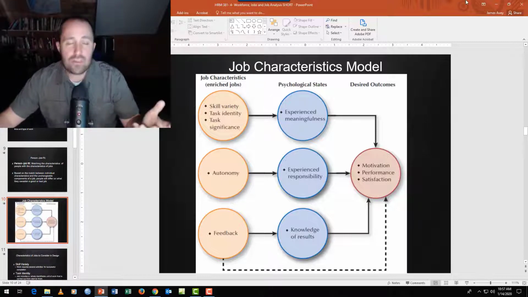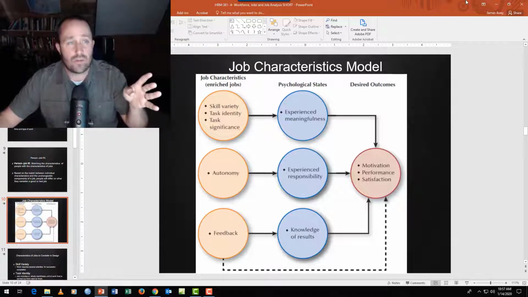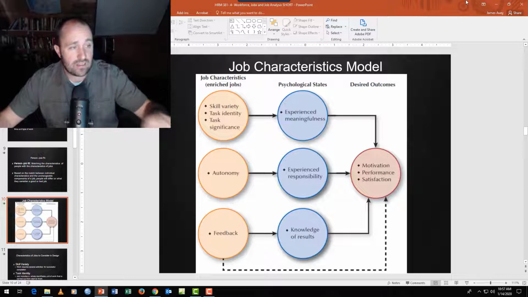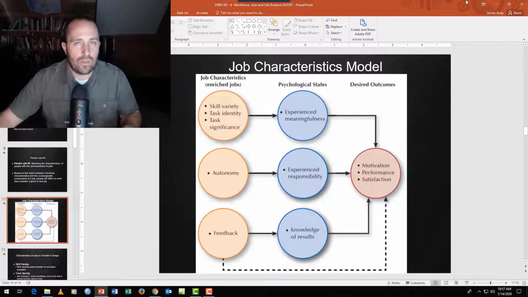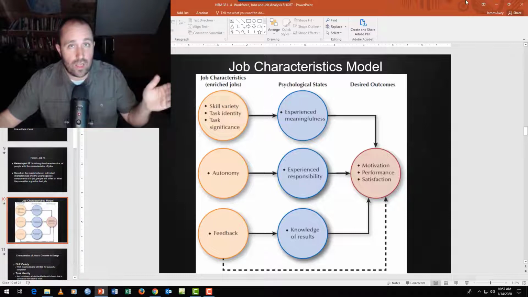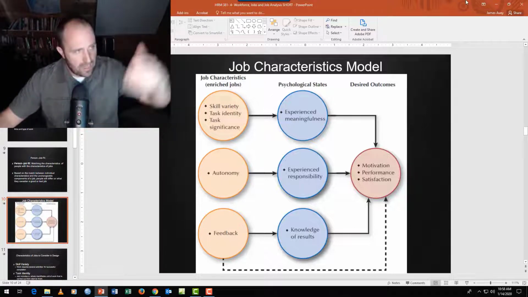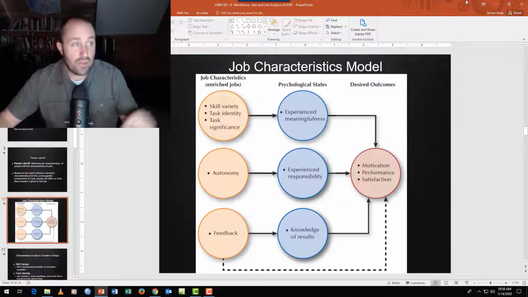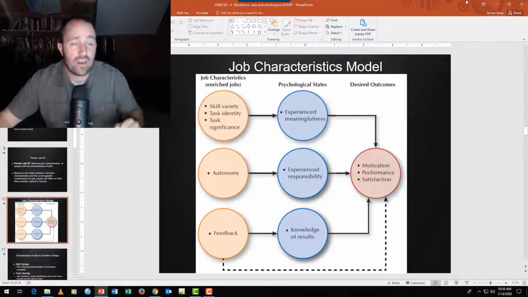It goes like this. Every job falls somewhere on a continuum with these 5 characteristics: skill variety, task identity, task significance, autonomy, and feedback. So everything you see there on the left. Every job has those. It's not like if I have the most boring, mundane job in the world, there is no skill variety. It's just very low. And if I am a neurosurgeon, where I have to meet with families and then evaluate charts and actually perform surgery and do follow-up and post-op, I have to do all that. There's skill variety. It's just very high. So in that way, every job falls somewhere on a continuum with these 5 characteristics.